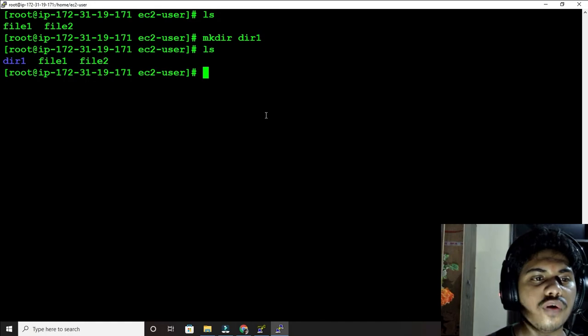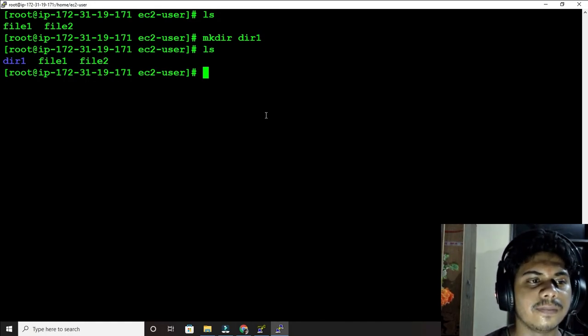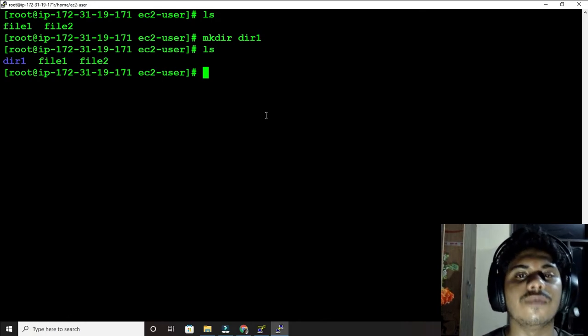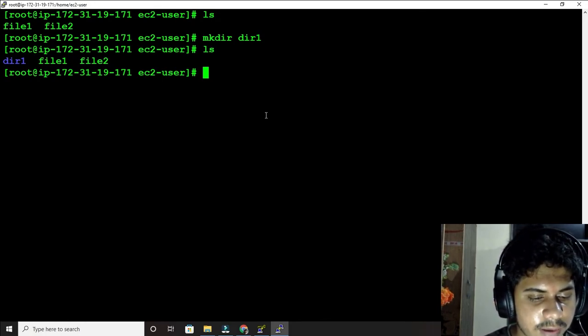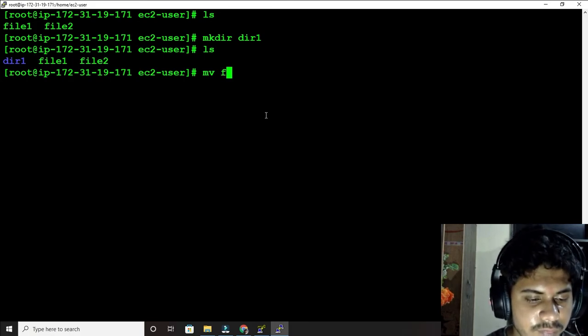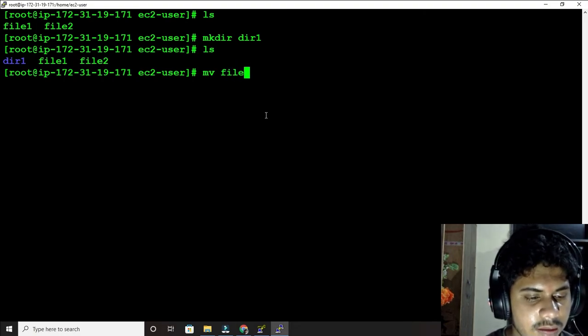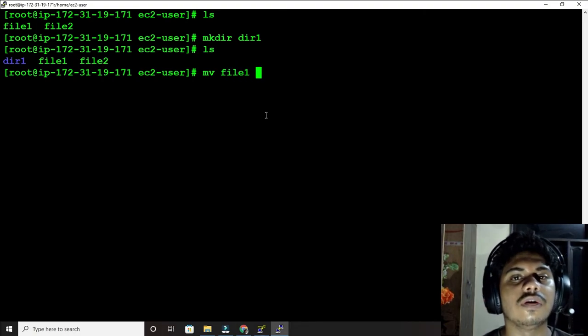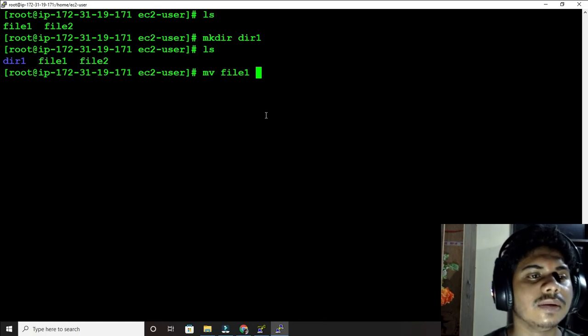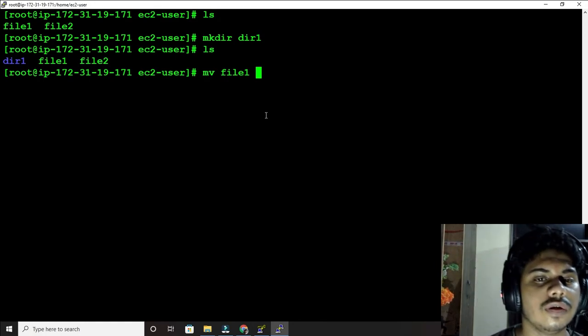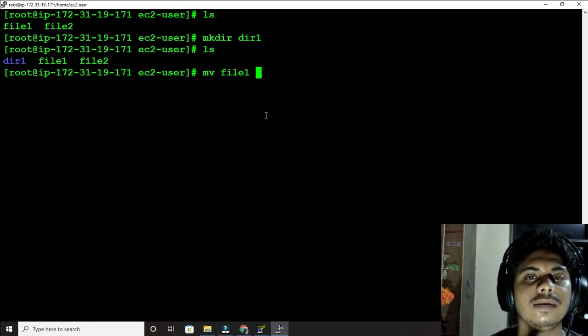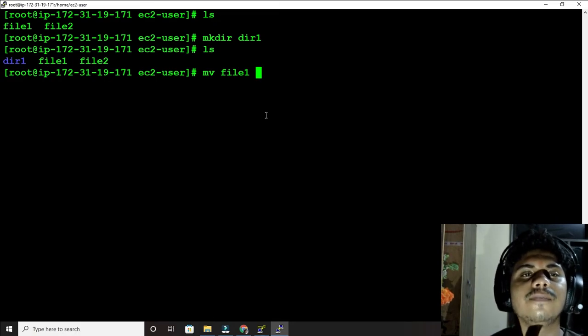If I want to move file 1 into the directory dir1, what is the command? mv for move. Which file do you want to move? We want to move file 1 to the destination where you want to paste that file.